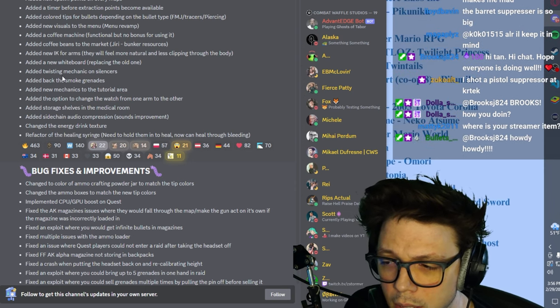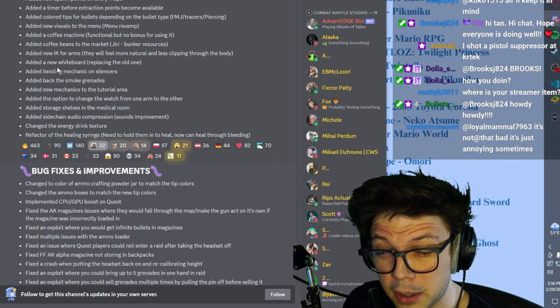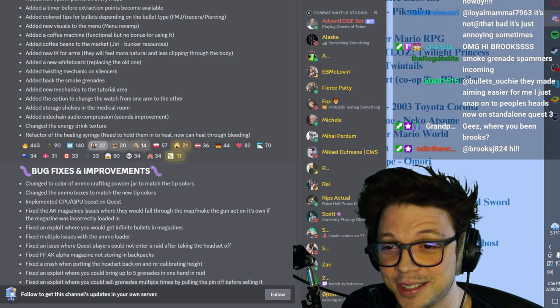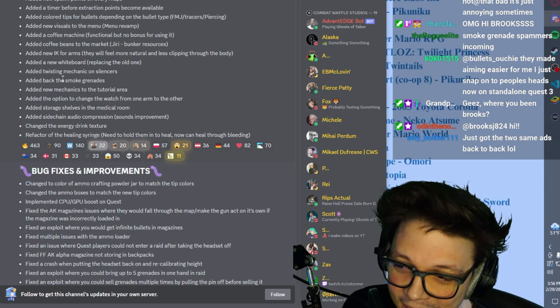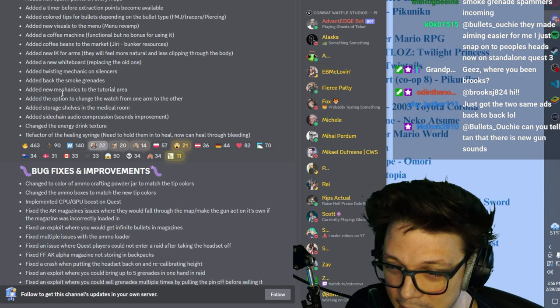They've added back the smoke grenades, so we should see those make another appearance again. We'll see if they actually work. There were problems in the past of the smoke effect only appearing client side, and then your enemy just didn't see any smoke, so you're just screwing yourself. So we'll see how that goes over time, and how those behave. Just keep that in mind.